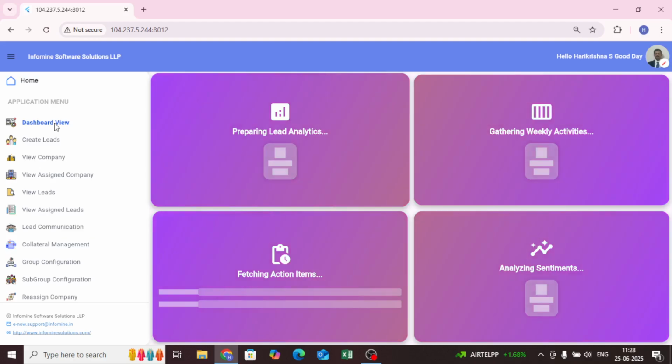So if you can see on this, you can create various leads. You can define the various companies. You can see the assigned companies which are being assigned to each salesperson. You have a feature for communicating with your leads and nurturing them. And there are also features for collateral management, meaning all your marketing and sales collaterals can be maintained in a single area, and then you can send them to your leads as and when you require. That is one important thing.